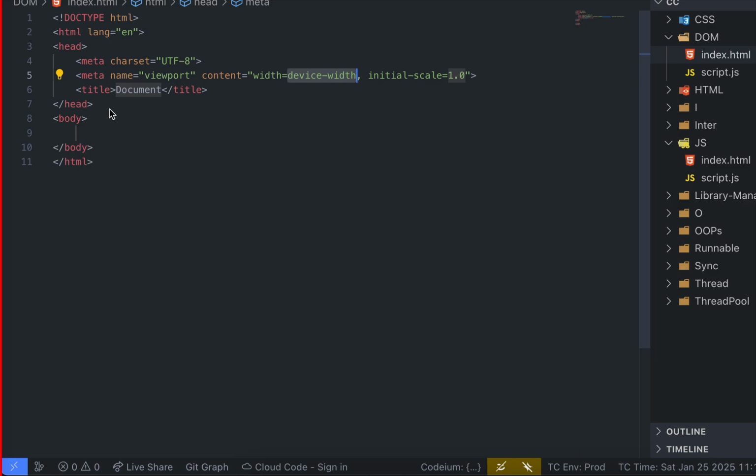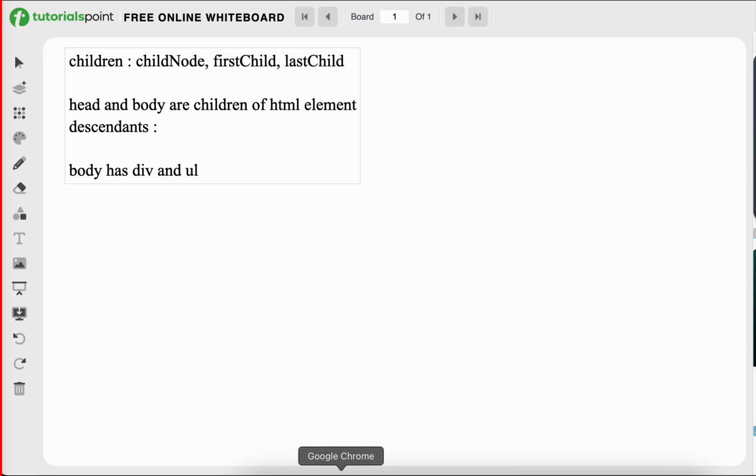Understanding child nodes: document.body.childNodes is a collection, like an array, of all the children inside the body.